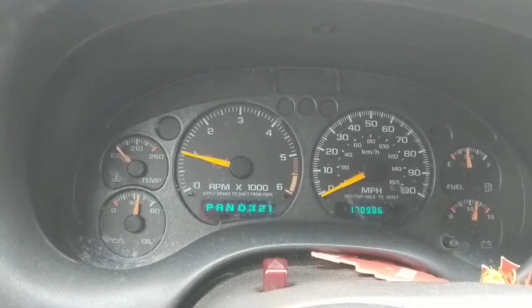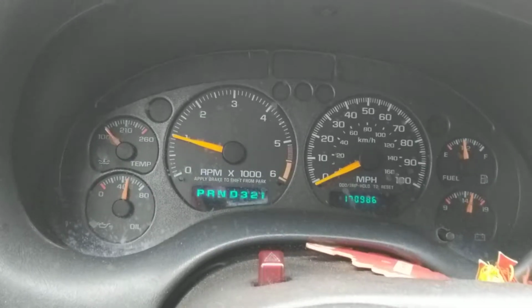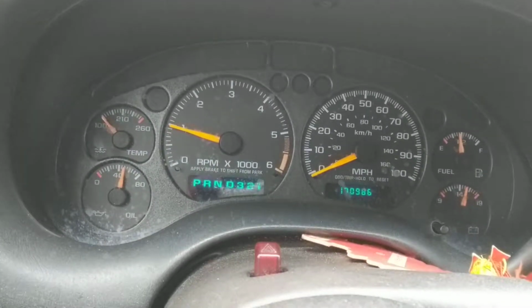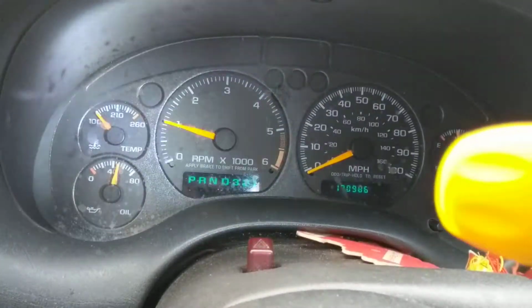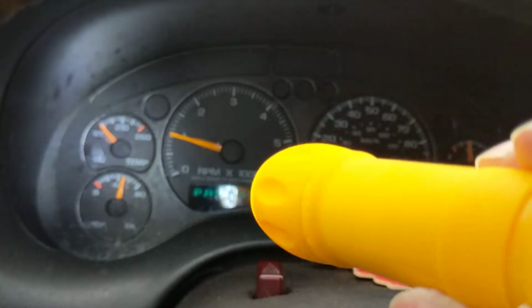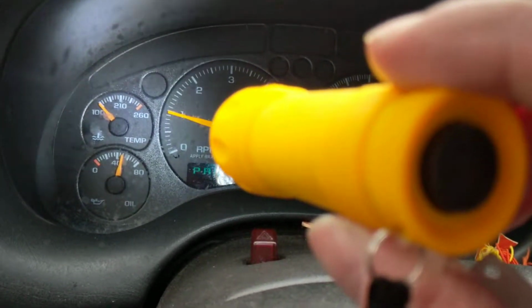Hello again, everybody, and continuing our tutorial, I received some emails from people. They ask what's normal for the gauges to be reading, and let's go over that. The temperature gauge over here, like I specified before, should be in the middle, around 190 to 200.